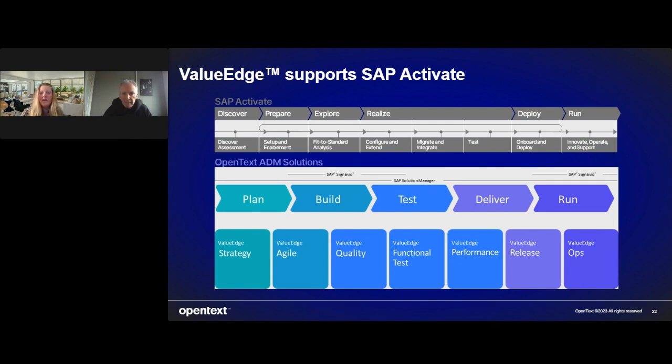Brilliant. Thanks for that, Ray. So again, please do join us on Thursday the 7th at 11 o'clock for the Automate SAP testing with AI-based capabilities. And that will be an exciting session, really delving more into the AI and really the modern approach to how we're supporting testing.